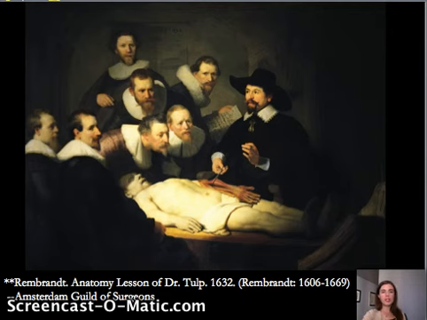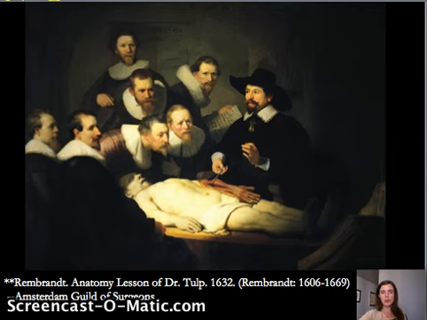An individual that did a number of group portraits was Rembrandt. Rembrandt's most famous for his use of light, which we can clearly see on display here. It has a spotlight effect similar to Caravaggio, but the light's a bit warmer and people often see it as more realistic. What we see here is a dissection, and so human dissection was becoming more common but still was infrequent at this time. Usually it was done stadium seating style, but here you see the Guild of Surgeons gathered around having a portrait done, an imagined portrait, where they're all doing their trade, this idea of surgery.